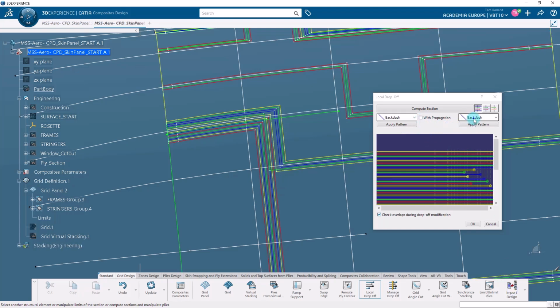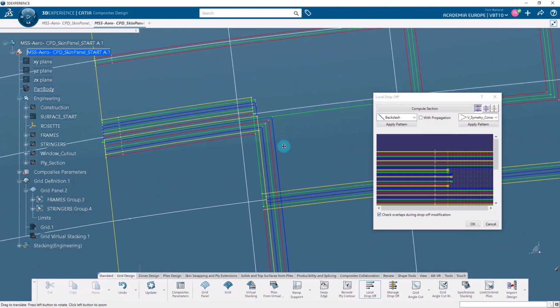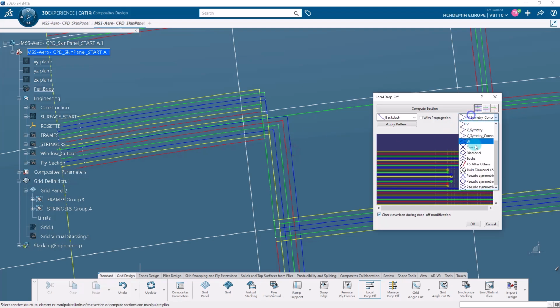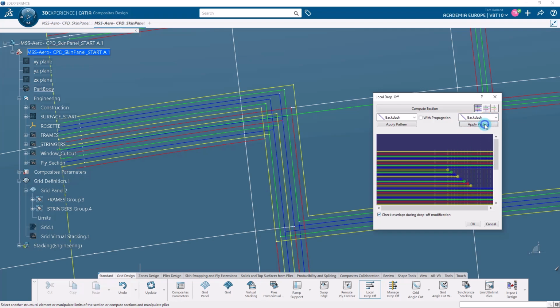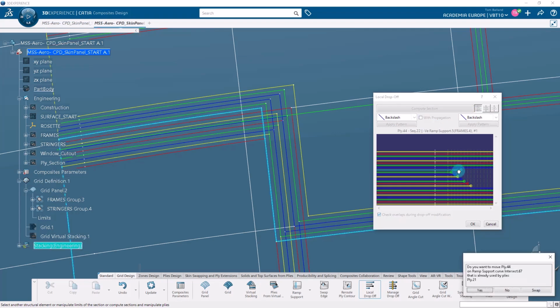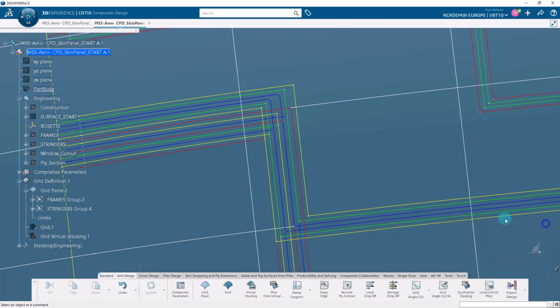You can directly see the modifications in the dialog box. When you are finished, click OK.